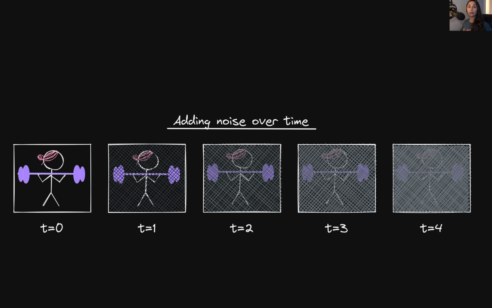The noise scheduler samples noise from some set distribution and then adds the noise to the images according to a set schedule. So in this illustration, we are showing how noise might be added over time. We have these time steps ranging from 0 to 4 in this example, and we can see that the noise is increasing over time here. And this noise is added to images during the training process, or before training begins rather.